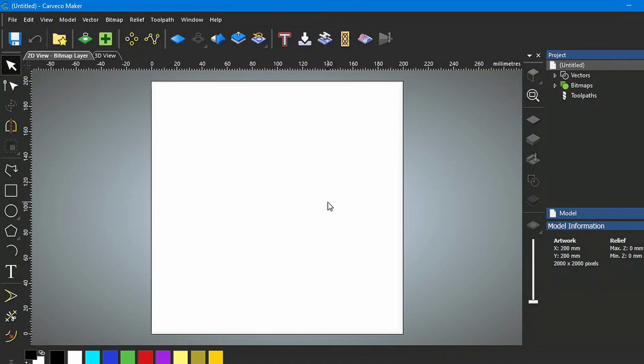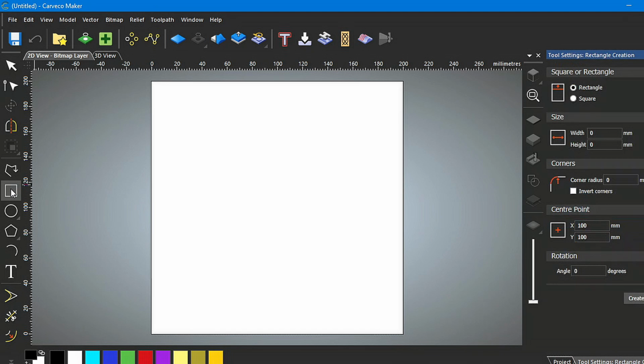So what we're going to do here is get a simple square drawing tool or rectangle drawing tool, and you'll see on the right hand side a wizard, for want of a better word, will pop up to assist you to do some drawings. So what you can do is, just what I've done actually here, is I've come over here and in not any particular area. Now I'm going to left click, hold it down and draw my rectangle and then release it.